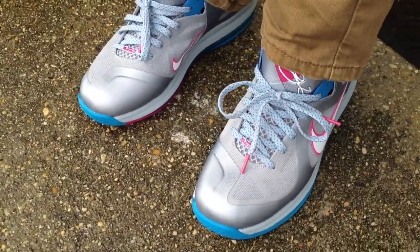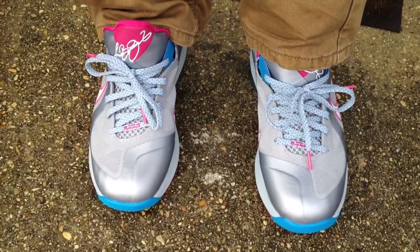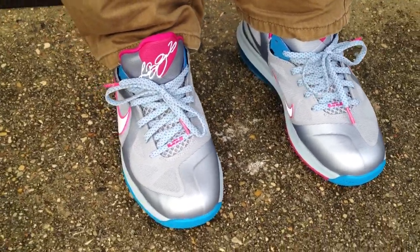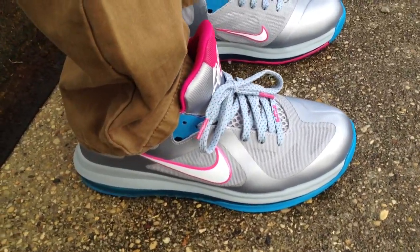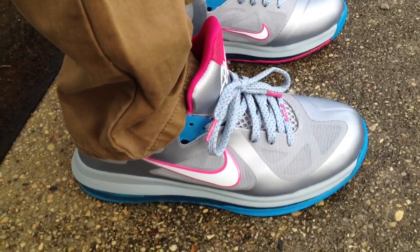And they actually, to me, are more comfortable than the high top. I mean, the high top — I thought that would have been a shoe that you really had to come with it to pass that up, because the high tops in the nines were extremely comfortable to me. But these shoes are mad comfortable.